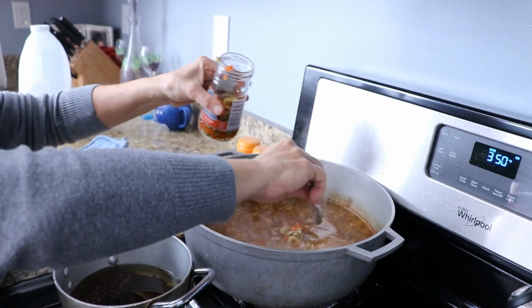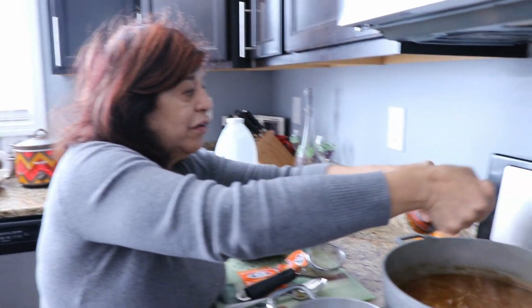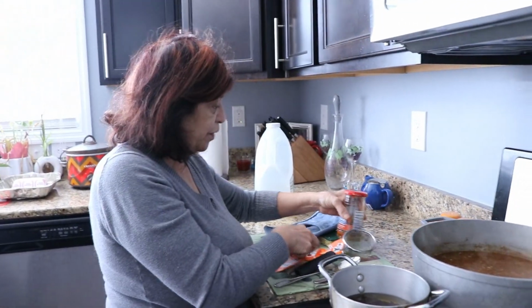You have to be careful because olives tend to be salty and you don't want to over salt, but you want enough of them in there. And the rest I'm going to use on the alcapajados that I'm going to be making later. And they will go in the meat. Cook for a little bit and we'll go from there.